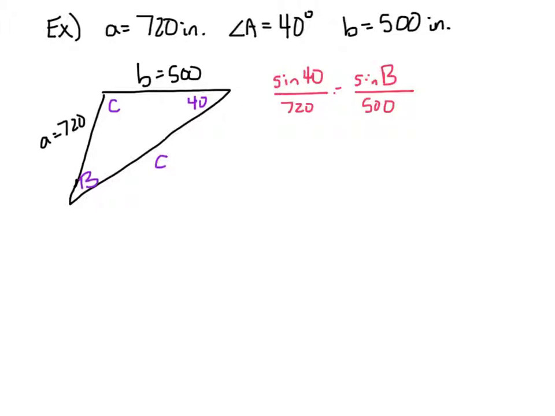Now, actually, we don't need angle B. We need angle C. But if I find angle B, then I'll know angle C from taking them all away from 180. So, cross multiply, divide, take the inverse sine. So, we'll have the inverse sine of 500 times sine 40 over 720. That gives me angle B is equal to 26.5 degrees.